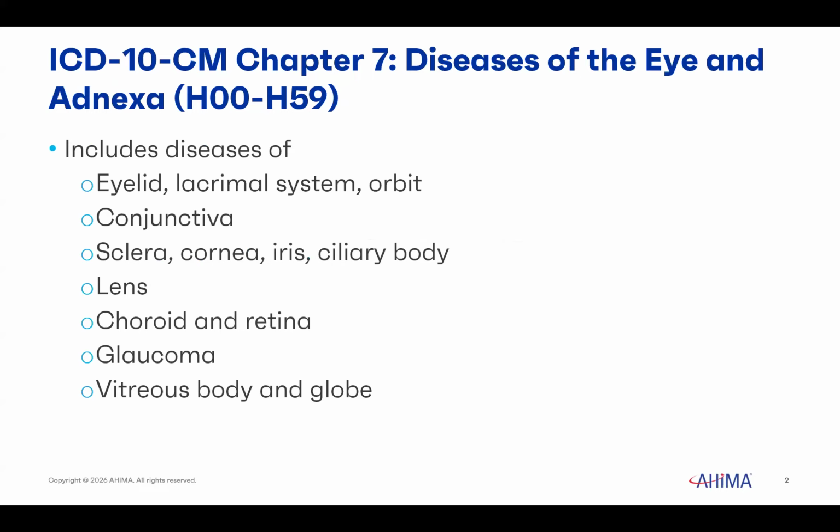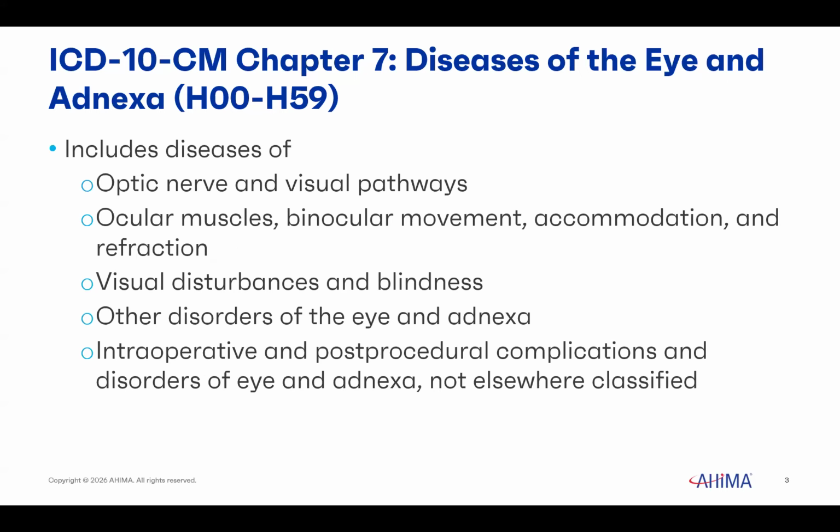And again, this not only includes diseases of the eye itself, but the lacrimal system, orbit, conjunctiva, sclera, cornea, iris, lens, retina, glaucoma, vitreous body, and globe. Other conditions included are diseases of the optic nerve, visual pathways, ocular muscles, binocular movement, combination refraction, visual disturbances, blindness, intraoperative, and post-procedural complications.